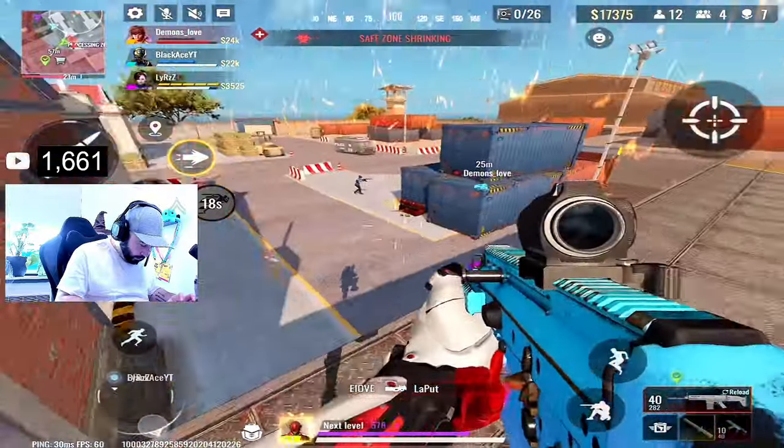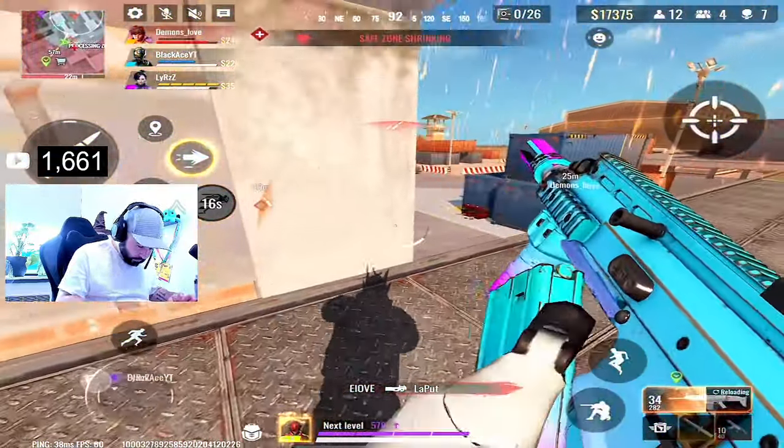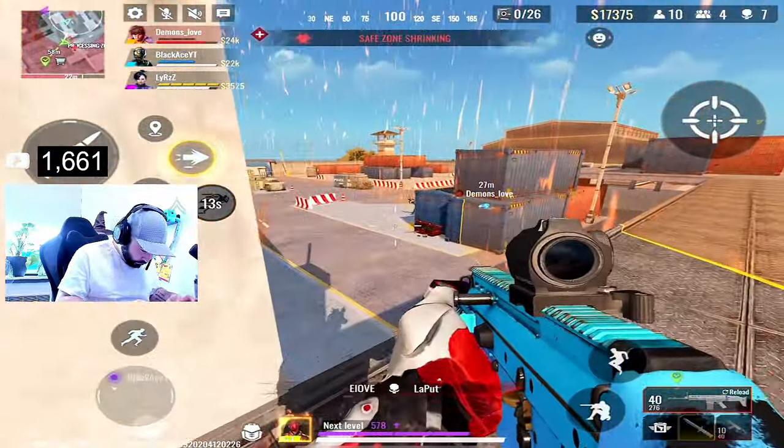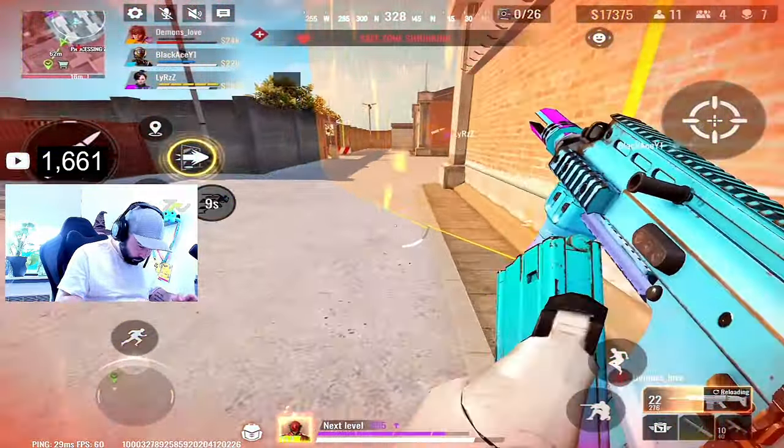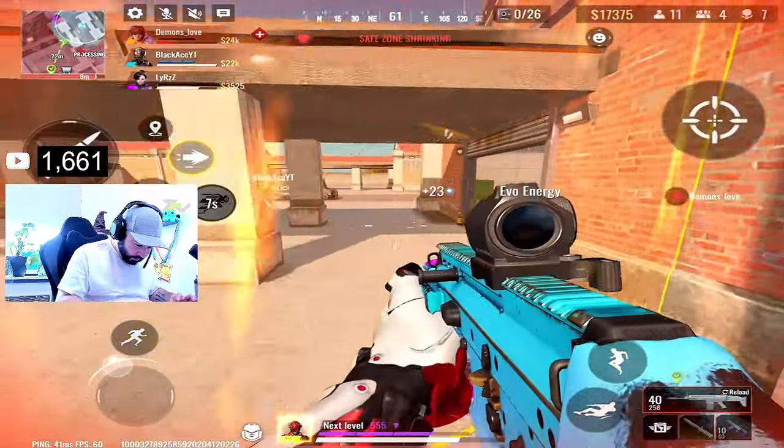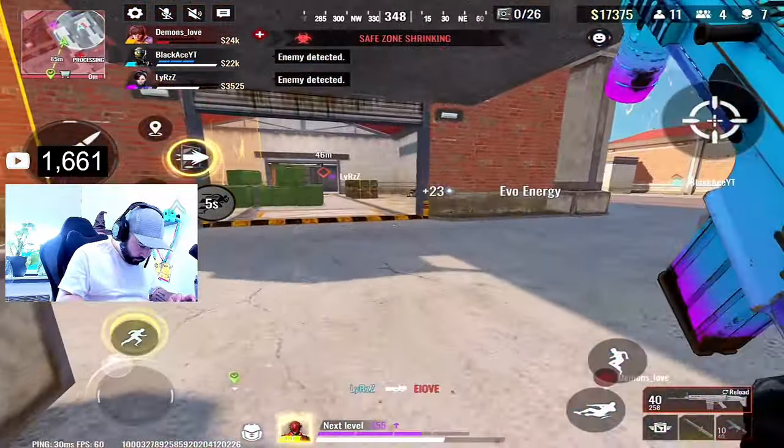Guys. Is he camping your body? Yeah, he is. Yes, he's camping. He's on me. I have a self-revive. He's going to Black Ace. Okay. Kind of rotating zone. I know the guys to my right. Yeah, he's it.